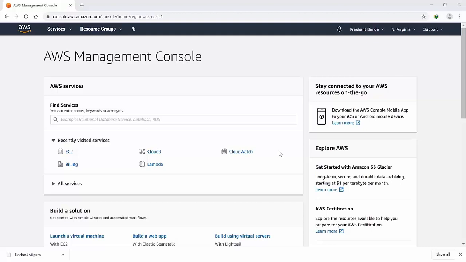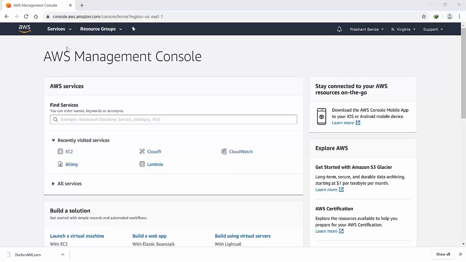In this session we are going to see how we can install Docker and Docker Compose on Amazon EC2 instance. So basically we will choose Ubuntu image here. So first of all you need an access to Amazon Web Service Management Console. If you do not have an account, I would highly recommend you to go ahead and create your account.